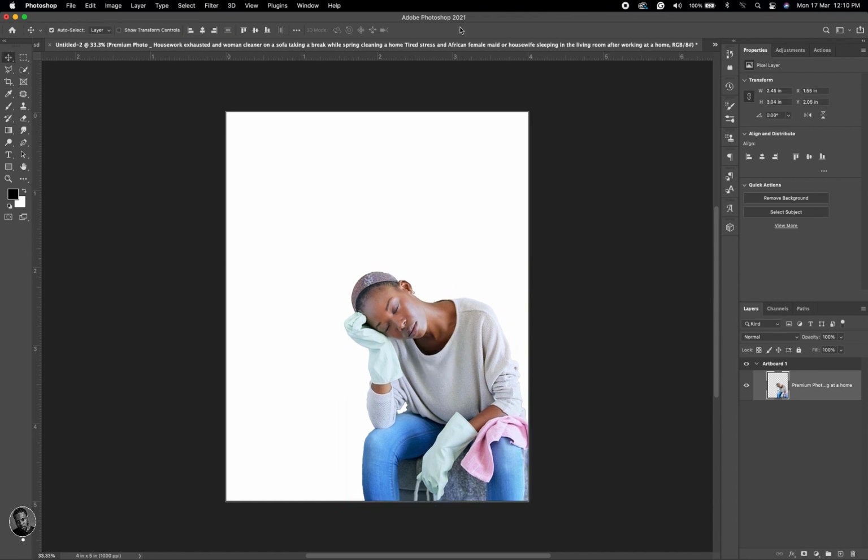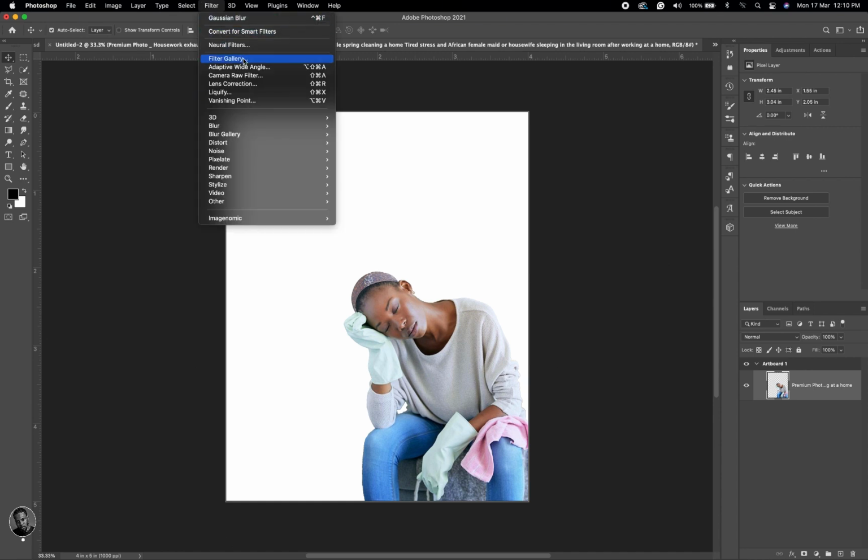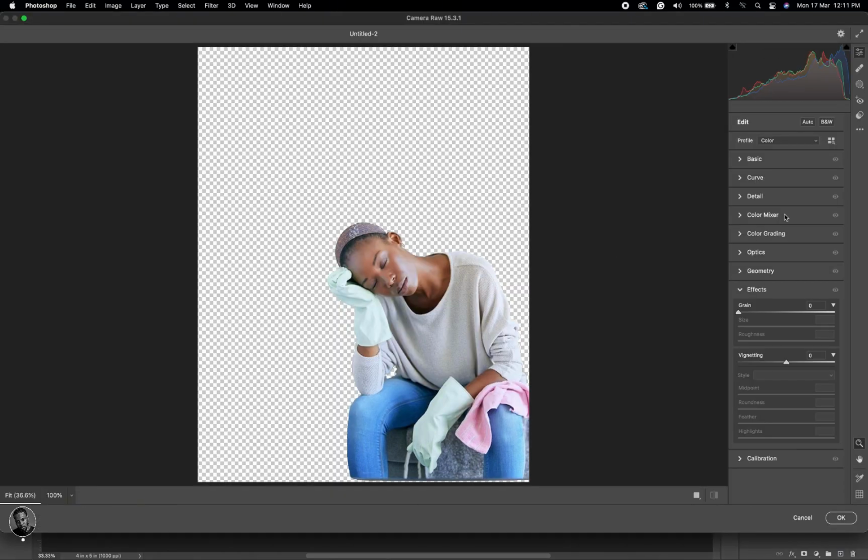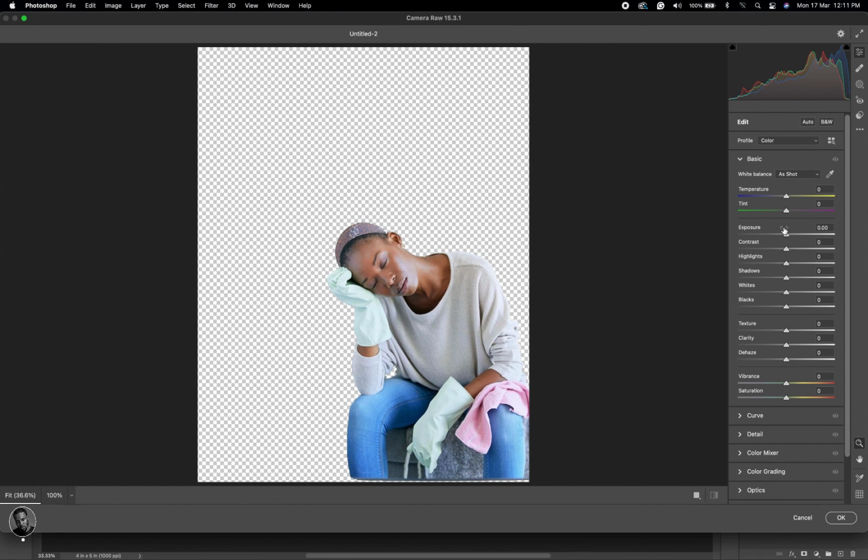Great. So what I'm going to do now is add a little bit of contrast and hue to this image. So I'm going to go to my filter, click on Camera Raw Filter. Then I'll make a little edit to it.